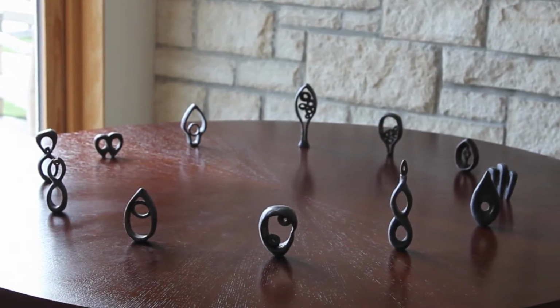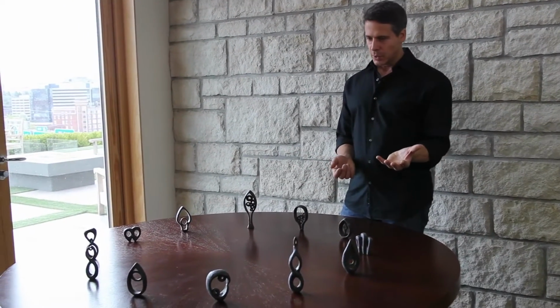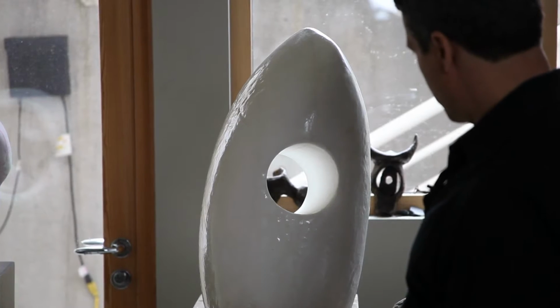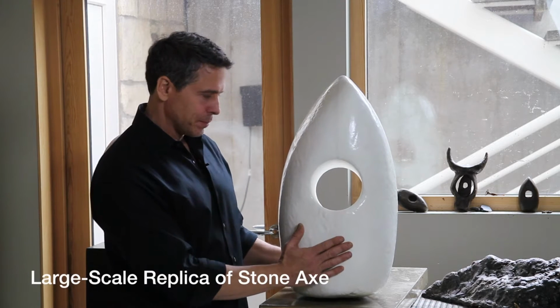It took me, I think, a couple of weeks to make these, and I would sort of meditate on my stone axe and sort of my muse, the shape that inspired these. And as you can see, it's a very simple form, and it has an opening.